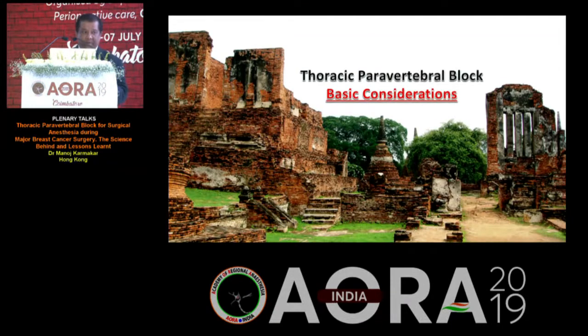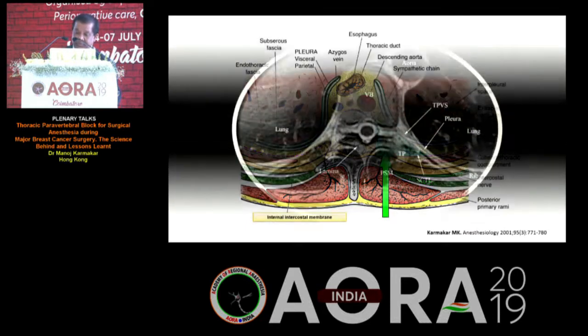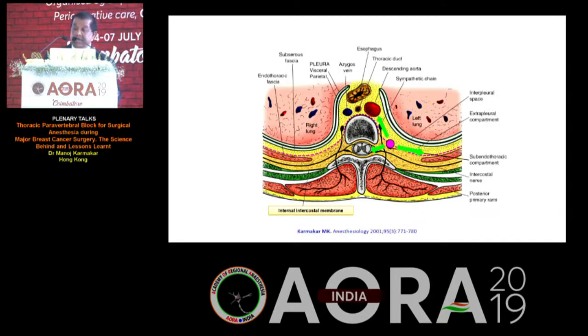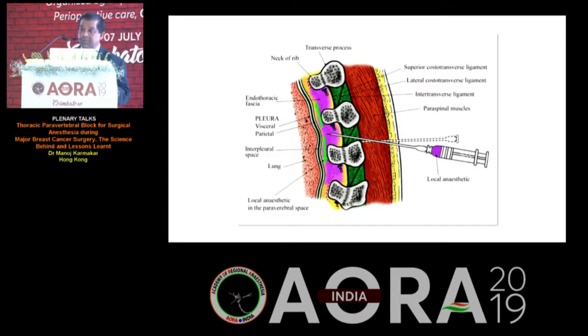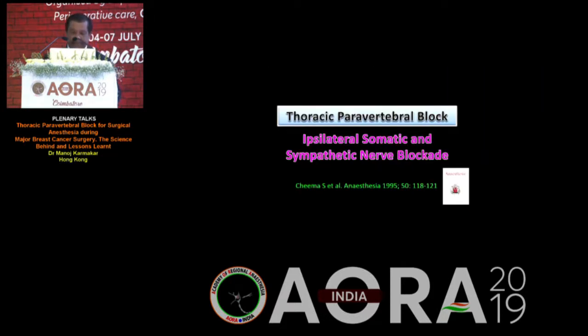So now let's look at paravertebral block. Paravertebral block is a technique of injecting local anesthetic adjacent to the intervertebral foramina as a repository for local anesthetic. It is very unique because it not only contains the sympathetic nerves but also the somatic nerves. So when you perform an injection in the paravertebral space, it spreads to the epidural, intercostal, prevertebral route and to its contiguous spaces above and below. This produces an ipsilateral anesthesia that we know, but actually the mechanism is not only because of paravertebral spread. There's multiple routes through which it produces that unilateral segmental anesthesia.